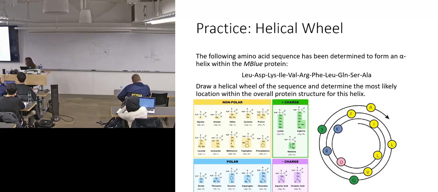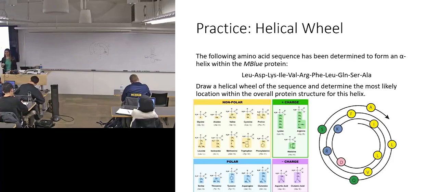There it is. The colors are wrong. I do apologize. I do think this is negative, but these are positive and these are the polar that should be used to match the blue. I don't know what happened there. The important part is I can draw a line through this, separating my hydrophobic side and my hydrophilic side. And I can say more comfortably that I think this would be at the surface of a protein so that one side can interact with the outside and one side can interact with the inside.